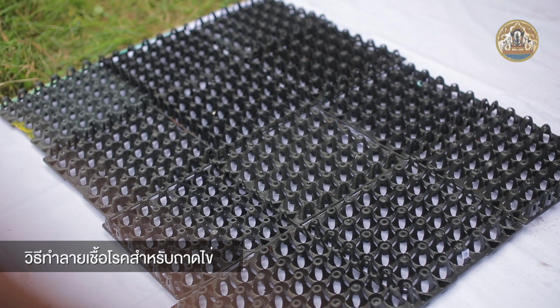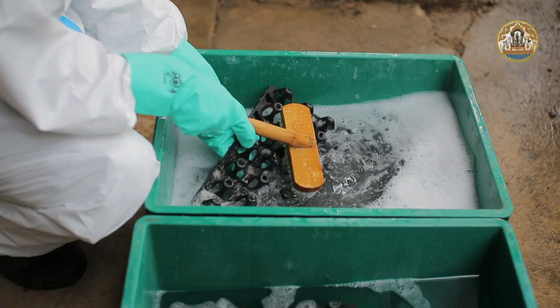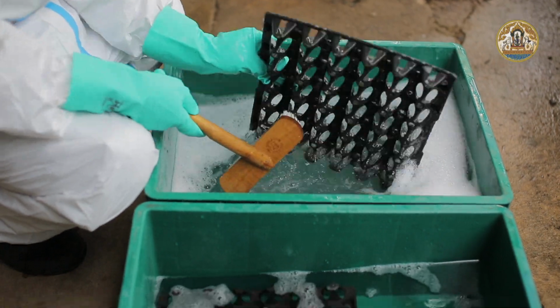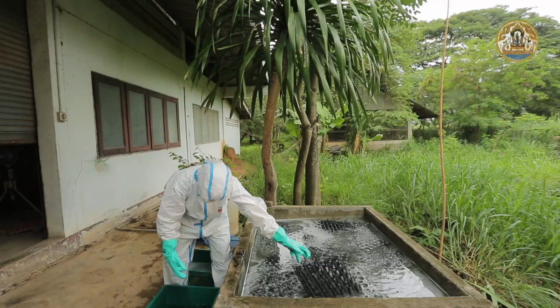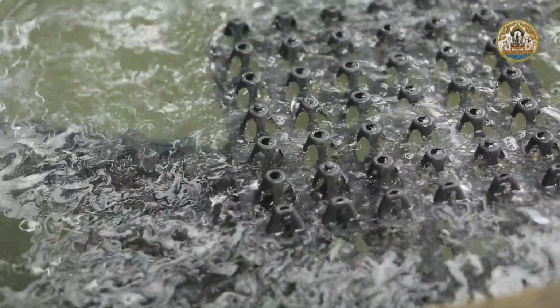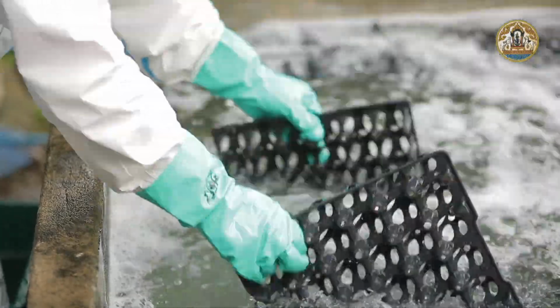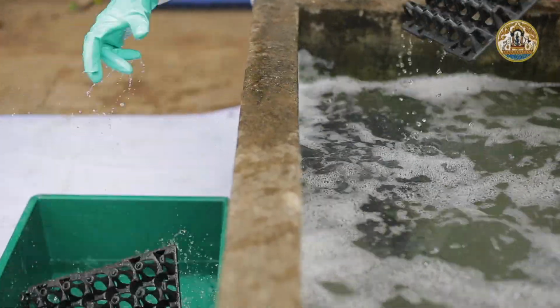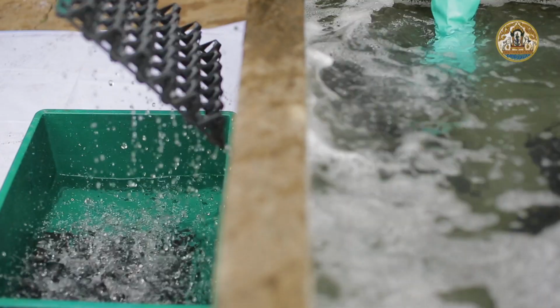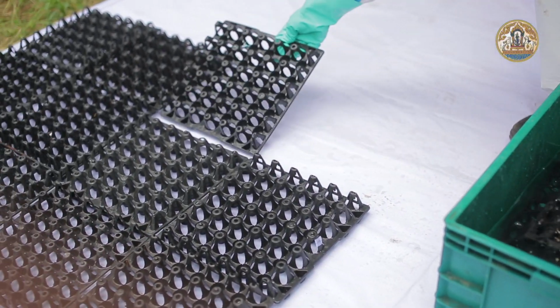Disinfection method for the egg tray. Scrub, wash and clean the egg trays with detergent. Dip the egg trays in the disinfectant for at least 30 minutes. Wash the egg tray thoroughly with clean water. The final step is to dry the egg tray to be ready for next use.